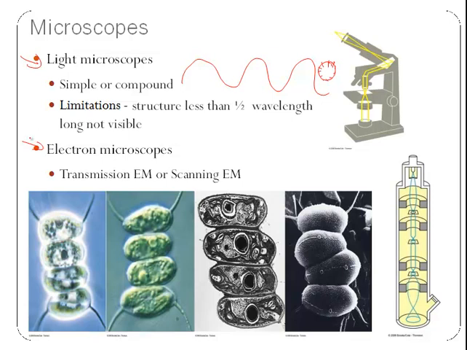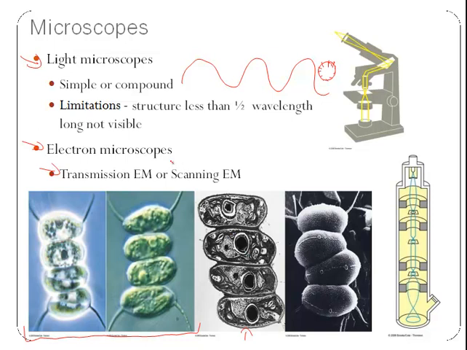Instead of passing light through your sample, this is done in a vacuum chamber, and they shoot electrons through your sample, and then they're picked up by detectors and read. There are different types of electron microscopes. There's transmission electron microscopy, where the electrons actually pass through your sample. I should point out, these two pictures here are different types of light microscopy. This one shows transmission electron microscopy, and you can see very fine detail of the different structures within these cells.